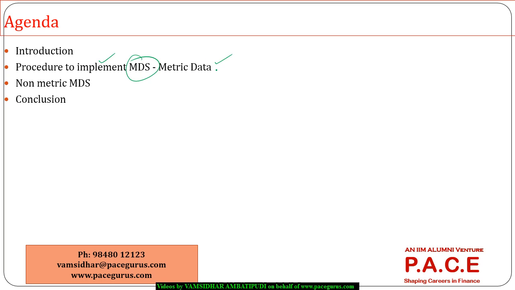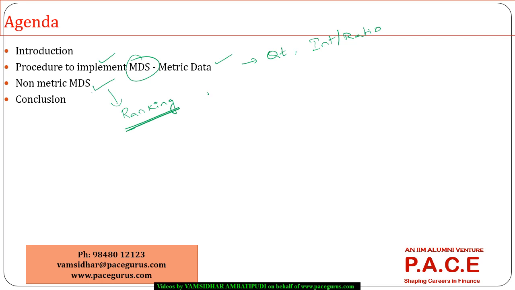If I have metric data, which is a quantitative kind of data — it could be in an interval form or in a ratio kind of form — what is the R mechanism I can implement to run this multidimensional scaling and how do I interpret the output? Then I would be moving towards understanding non-metric multidimensional scaling, especially if my data is more non-quantitative in nature, more of a ranking or ordinal kind of data.